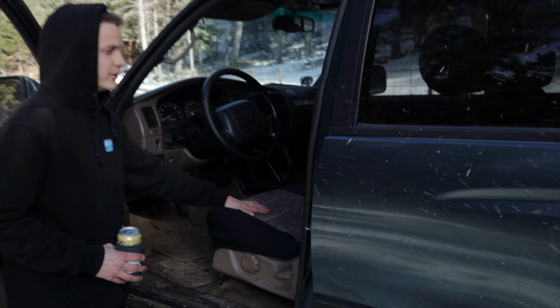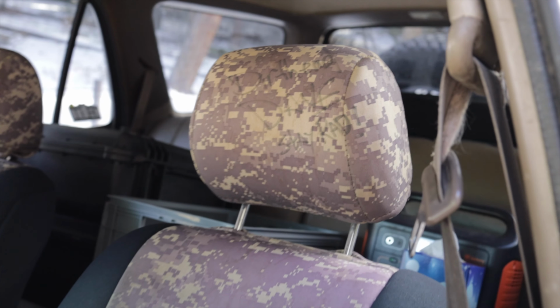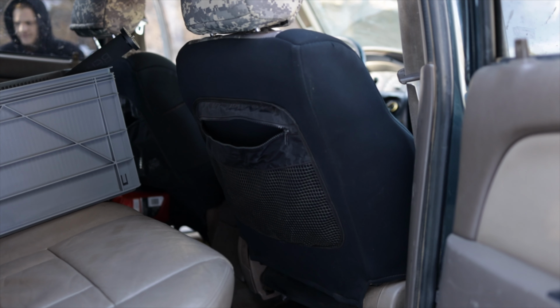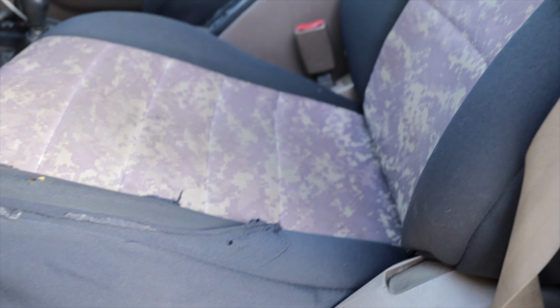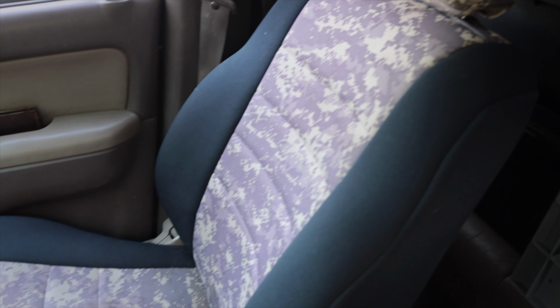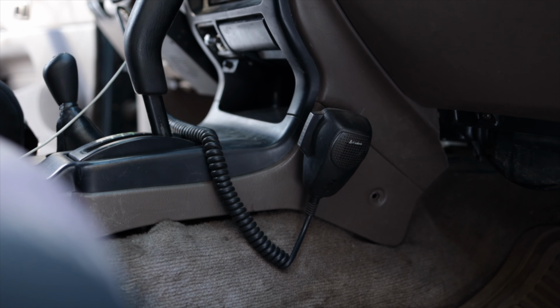We also have some Wet Okole seat covers. These are like $300 seat covers that I got used, but they're signed by Dirthead Dave, and if you watch Dirt Every Day, you know who that is. These were off a truck that was in their 3rd Gen 4Runner episode where they raced. So I stole those from them because they were at the shop I was working at, and they were cool. I was like, I need seat covers. So we have those, and it's kind of just nostalgic, and if you watch those guys, it's fun.